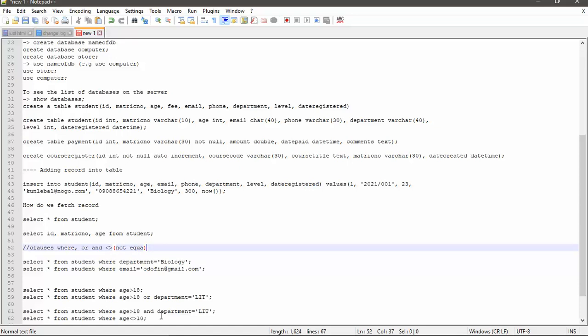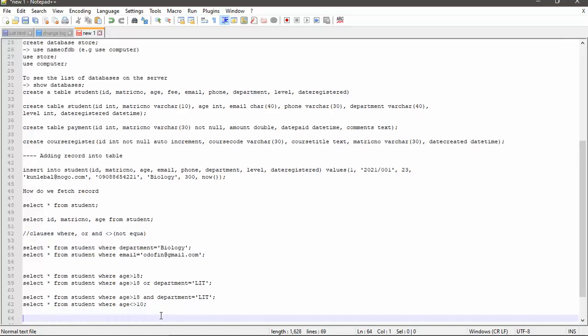You understand? It means that any age will give you all other ages apart from what? 10. So, do you have any question? Do you know why you understand this? Because we've gone through programming. That's why it is easy for you to understand. Otherwise, you'll be asking questions. I know what Shina went through when Shina was asking different kinds of questions.